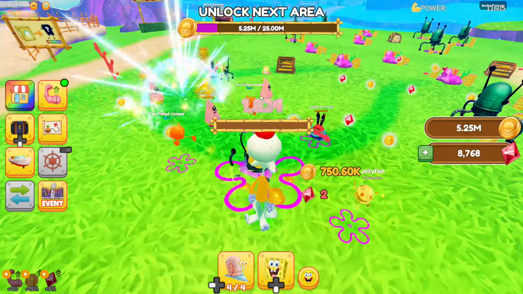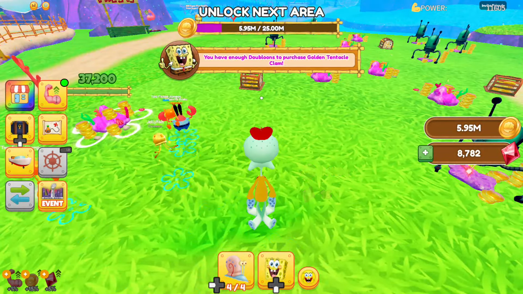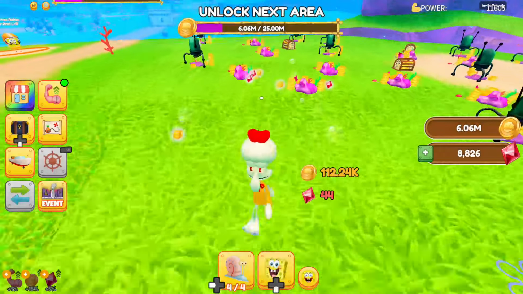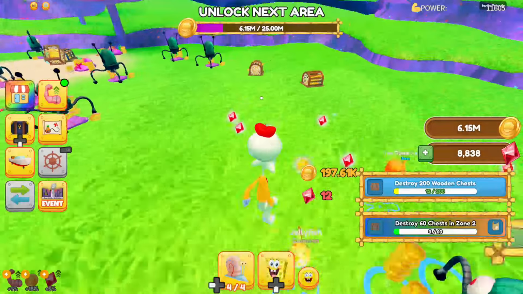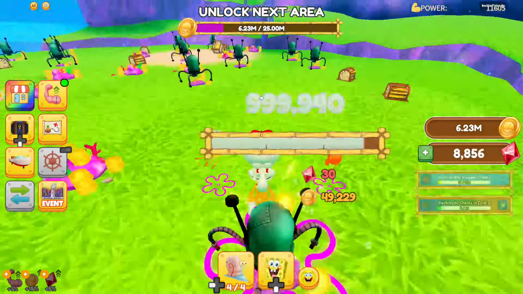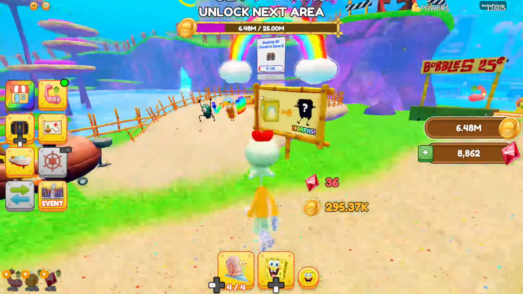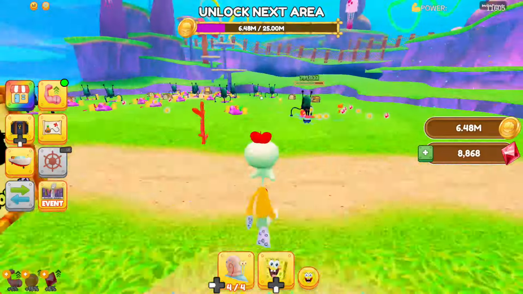At 5.25. There we go. 5.25 million doubloons. The golden tentacle clam. Let's get a few more. See what this side quest is over here. Let me do that. So we get some more. So you need to destroy 60 chests in zone 2.